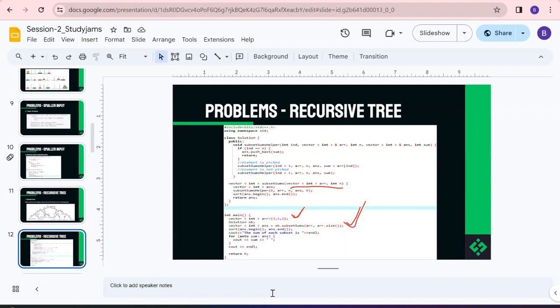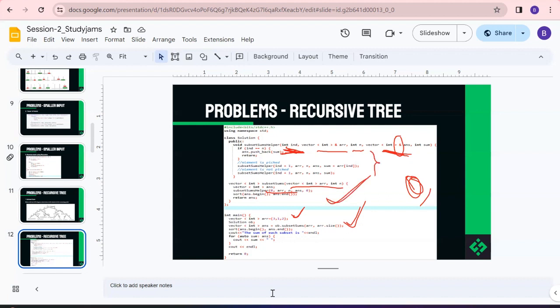And then we are using a helper function to do that, because we need to store the index of the current element, like index which starts from 0. So in the first call it will start from 0. We need to store the index because we need to know till how many levels we have traversed. So we need an index, the array, the size of the array, and the answer vector. Here you need to notice that we are passing the answer vector by reference, so that whatever we add into this vector will be reflected over here also.